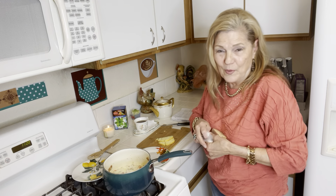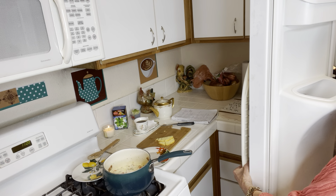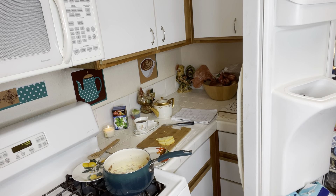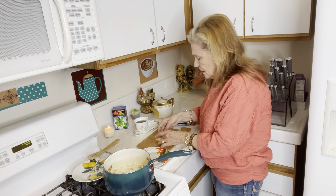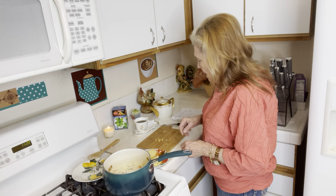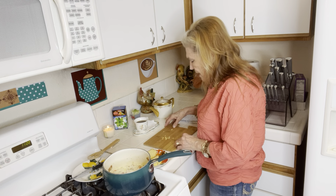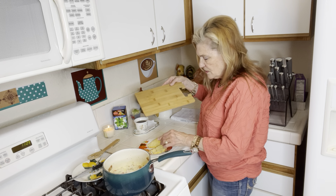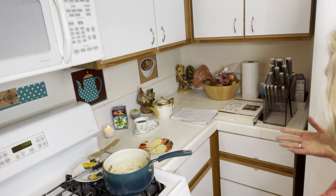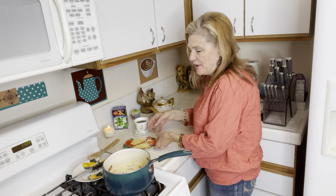I'm just going to throw the rest back in the freezer and eat it later. What I do — I've told you this before — is in the middle of the night I eat cornbread with sugar: I break it in pieces, put a little sugar and milk. That was the family way. And no wasting — you can put the crumbs on top of your soup if you want. I'm going to be buying new dishes, stepping my game up, but not spending a lot. Look at these nicely sliced pieces of cornbread — you've seen me murder everything before.